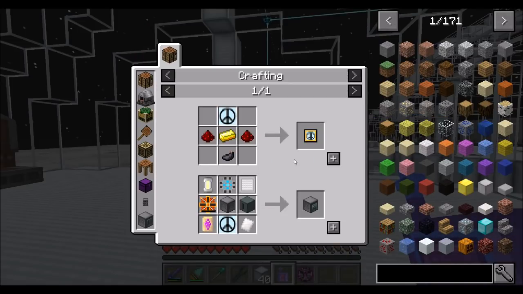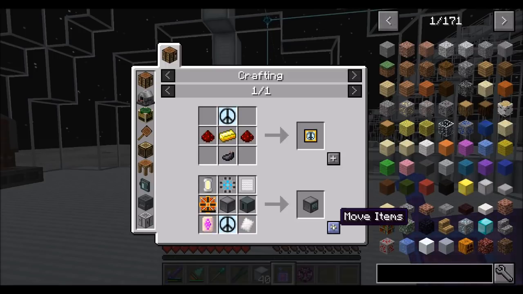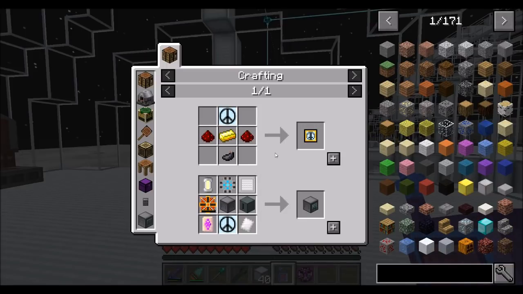Hooray! We've got it. That was not easy at all to do. But I guess if I had to do it again, now that I know where a jungle biome is, it's not terrible. So how's my progress coming along? We are so close to being able to make a dimensional builder. It's not even funny.